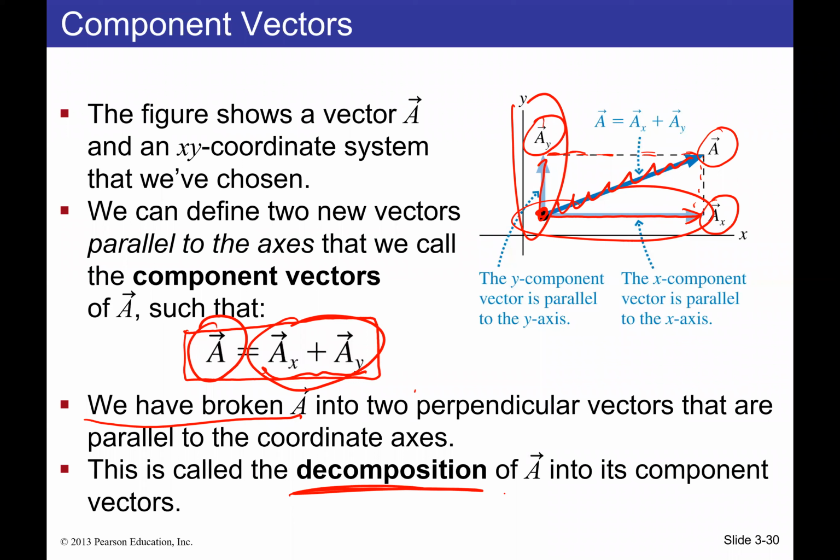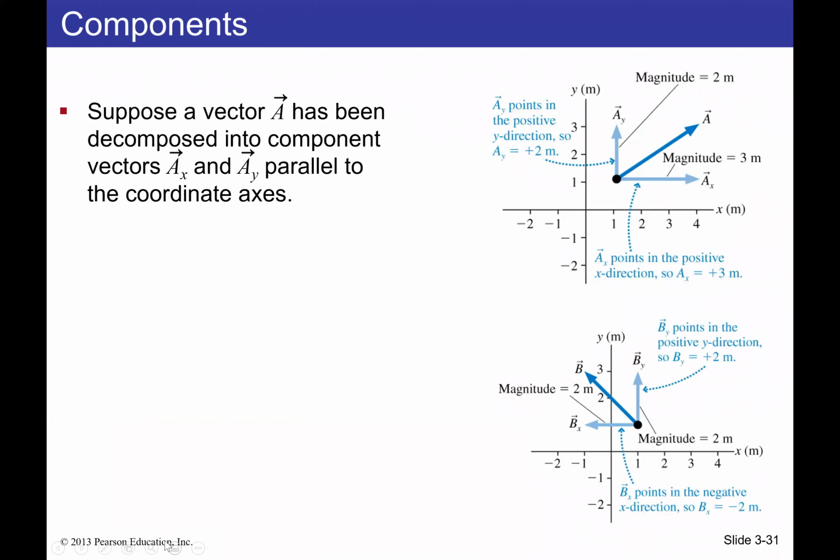And this is very useful when you're adding two vectors that are two-dimensional. It could even be three-dimensional. That means anything that's a little more complicated than adding two parallel vectors or two perpendicular vectors, we have to go through this approach. We have to decompose any vectors that we are using into their components. So let's look at some examples.